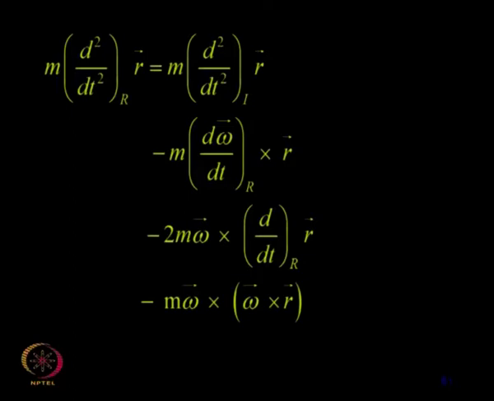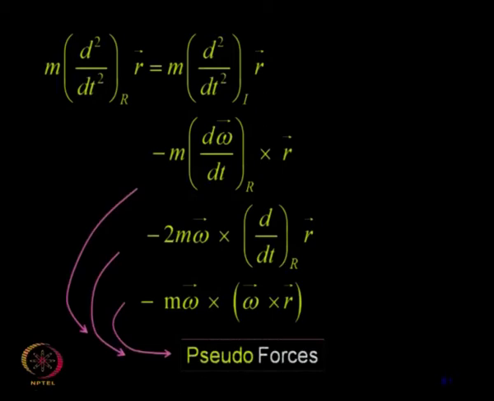And these are the various terms that we are going to talk about, of which these three terms are pseudo forces. This is the only physical interaction. On the side, let us just ask ourselves if a pseudo force is a pseudo vector. No, it is not. It is a polar vector like all the other vectors. You do not add a pseudo vector to a polar vector. Okay, it is a pseudo force, it is a force and a vector and a polar vector, but it is a pseudo force because it does not come from any physical interaction. So the word pseudo has different connotations in different contexts, and you have to keep track of that.